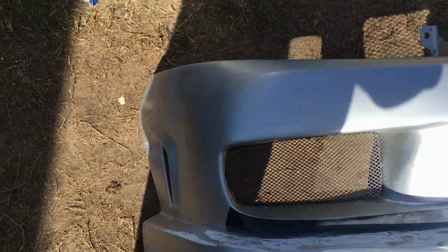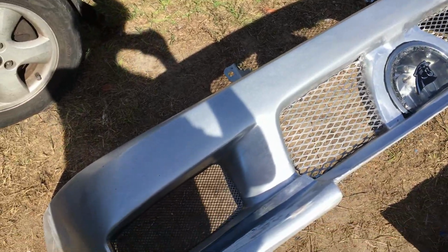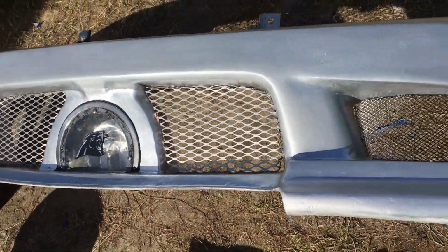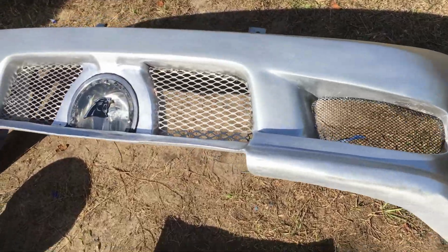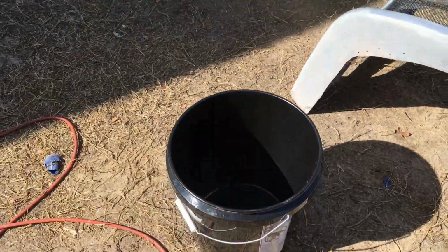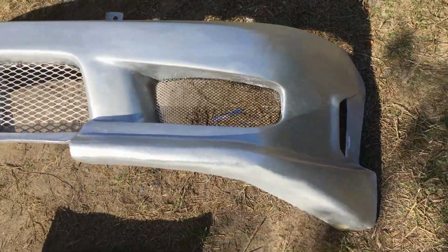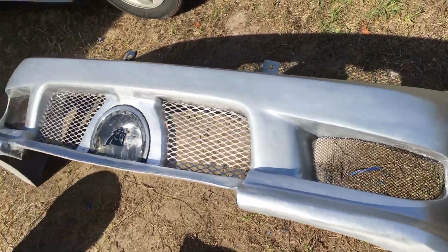Okay, I got everything in. I had to go back and do some fine sanding, but as you can see, I finished up my light. That's done, and all I gotta do is put my fog lights on and build this centerpiece right here, from here to over here, and I'm going to make that out of a plastic bucket. So, yeah, I got to repaint my black screen here because I oversprayed with some silver. But it's getting close to being done.